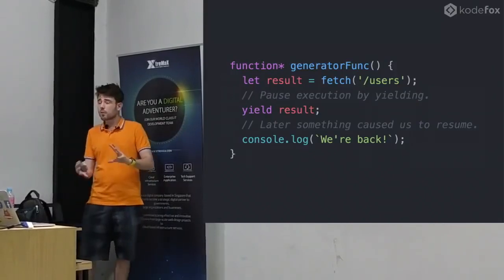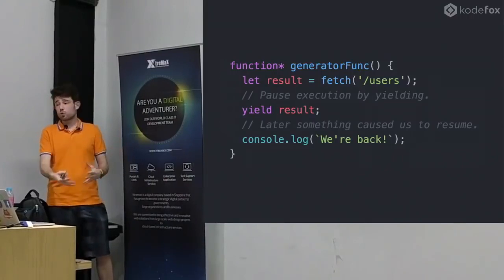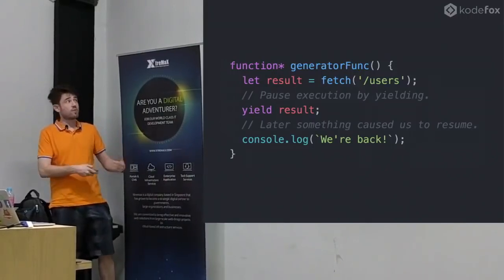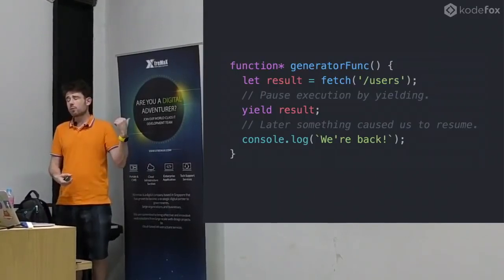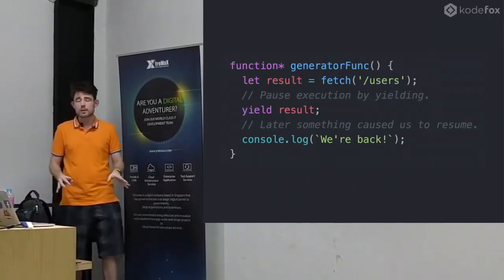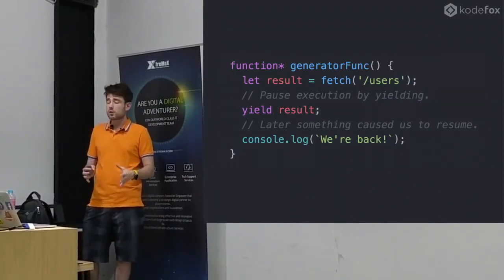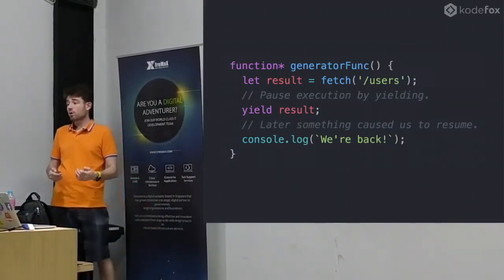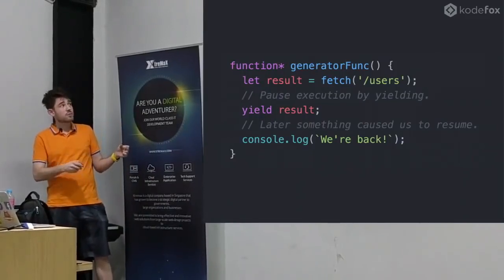So there needs to be something controlling this. Some function needs to resume this whenever the fetch has completed. So generators are pretty complex, and I don't want to spend a lot of time on them. I just want you to know that generator is the only thing that kind of allows this to work, because we can pause our function. And it's important to understand it just pauses this function, not everything.